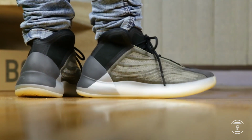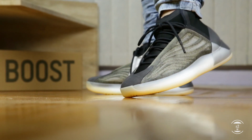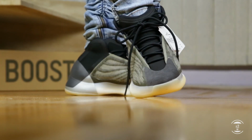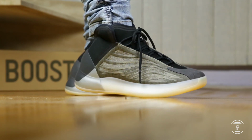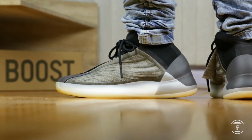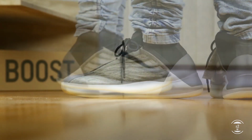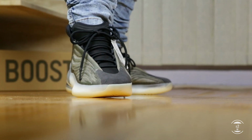It's not a bad thing at all because although Boost is soft and plushy, foot fatigue comes quickly, whereas I find something more durable such as these Quantum Basketballs or the 700s, I can actually wear them longer throughout the day. Personally, I feel like no matter what size you get, this shoe really isn't that comfortable to wear for a day-to-day basis. Short durations will be okay, but maybe because of my wide feet, I would really rather wear my Yeezy 700s, 500s, or even the V2s for comfort, whereas this sneaker feels more heavily on the fashion end.